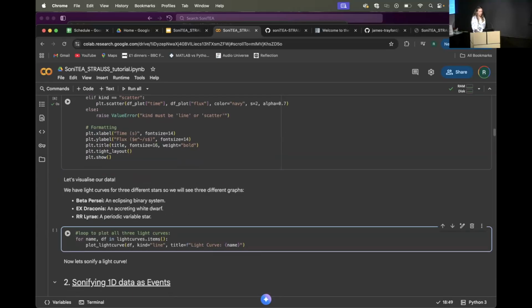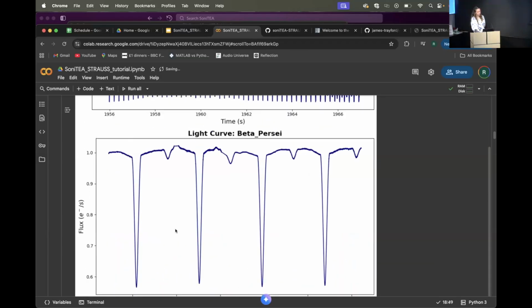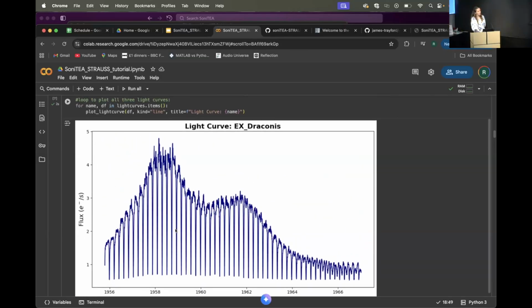Then in the cell below that, after let's visualize our data, you should be able to run that, and you will now have 3 plots.